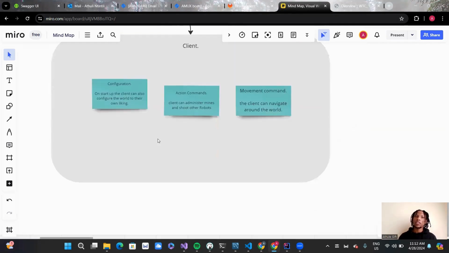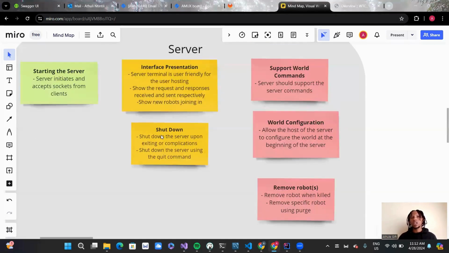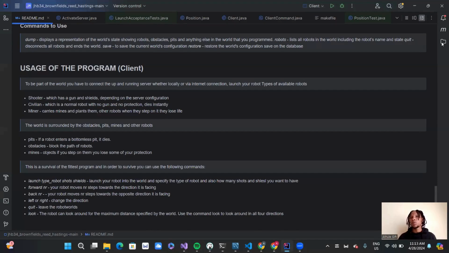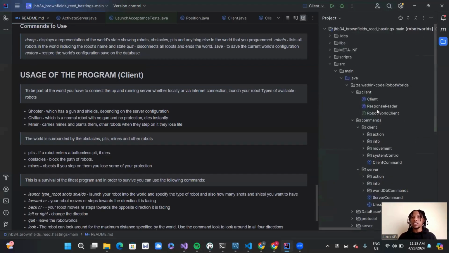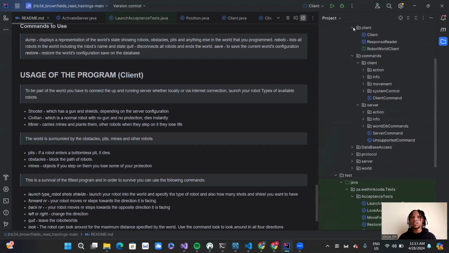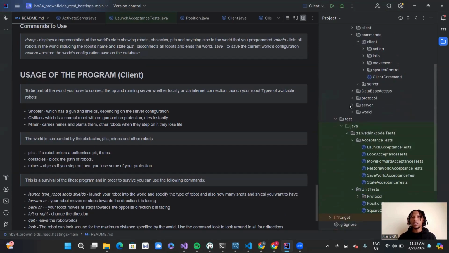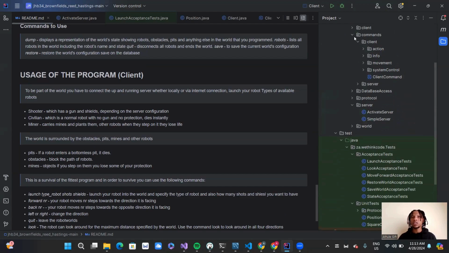And the client, okay, before we go to the client, I want to go back to our project so we can outline this structure. As I said, there is a client and a server. So basically, the server, these are commands.